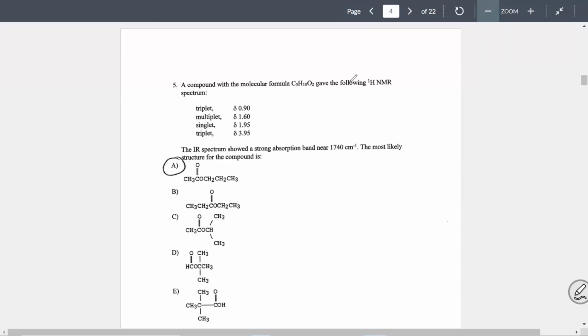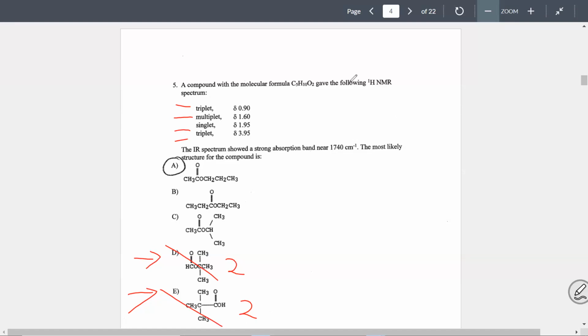We see H NMR, simple, chapter 9. So first of all, they're just giving you the data in here, and you can see that you only have 4 signals in total. By counting the number of signals, you can start discarding some answer choices. So let's start with E. Molecule E, how many signals does it have? Option D, also 2, so we're going to discard those 2. They don't match up with the data that we have.